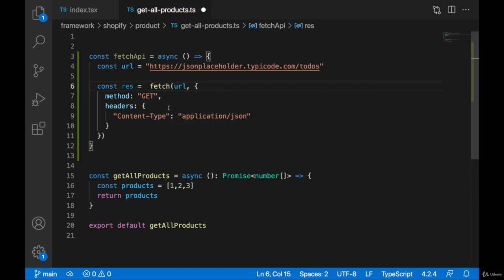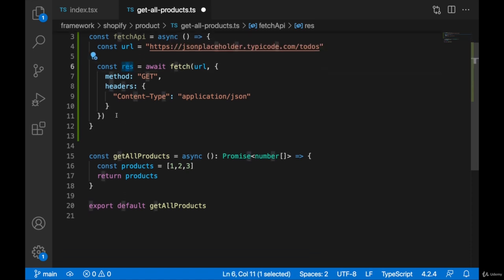This is an asynchronous function, so when we want to retrieve data from it, we need to chain a then block, or we need to write await. In this case, I'll write await. It's much simpler and more readable. So we have fetch here. We need to get the data, because the response will not provide me the data straight away. I need to use an additional function to get the data from the response.